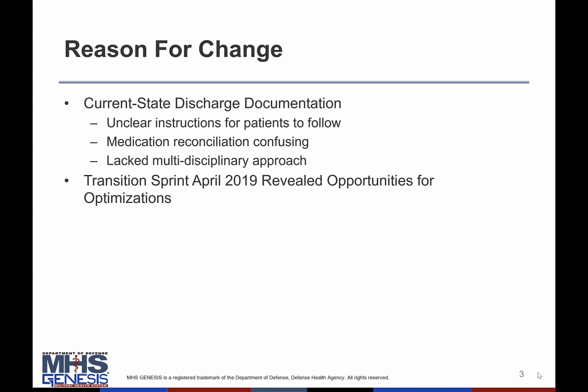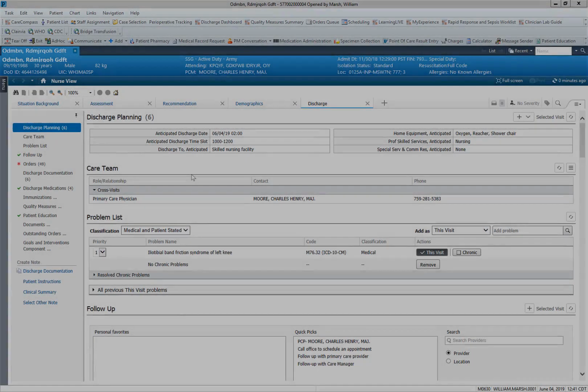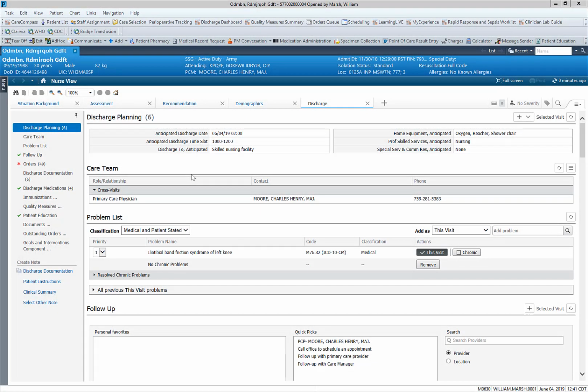Since go live, many have identified areas where the existing discharge process and documentation had opportunities to improve. During the sprint session held in April of 2019, a multidisciplinary team assembled to provide input and improve this update. With the update to the discharge process, we are introducing the nurse roles to the use of workflow M pages. These M pages provide a flexible yet structured way to complete documentation into notes and instructions.